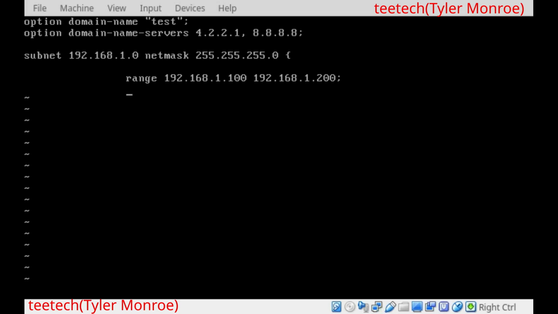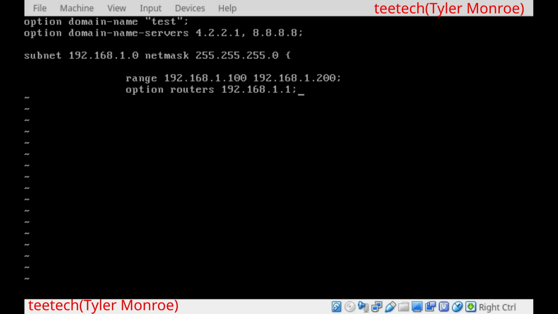And we're going to enter down and tab in again and run option routers, and then our LAN IP address. So our LAN interface's IP address. So in our case, it was 192.168.1.1, and have a semicolon to end that option. And that does have to be on the same subnet because they're in that broadcast domain, so they have to be able to reach that with ARP. In IPv4 at least. But same thing for IPv6, it's just neighbor discovery protocol. But just to prime you on that.